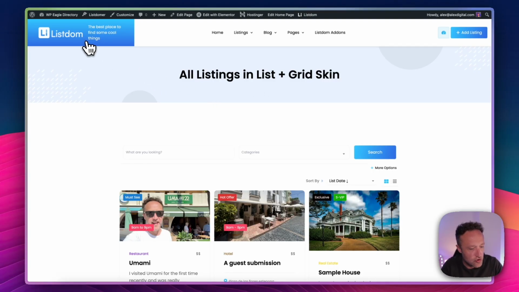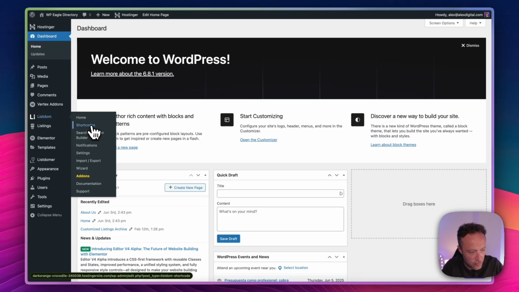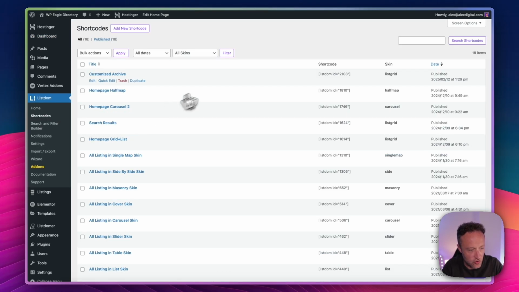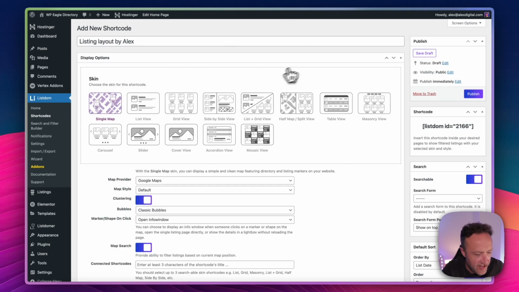If we go into the dashboard, and in Listdom, the second option is shortcodes. So you would create a new shortcode, and let's just say it's our listing layout by Alex, I don't know, whatever you want to call it. And then here you can choose the skin.